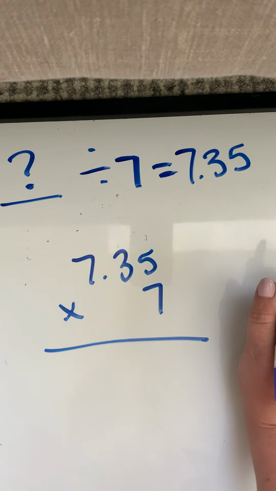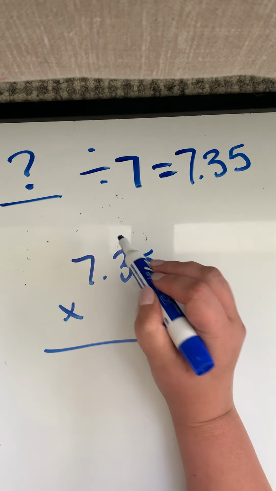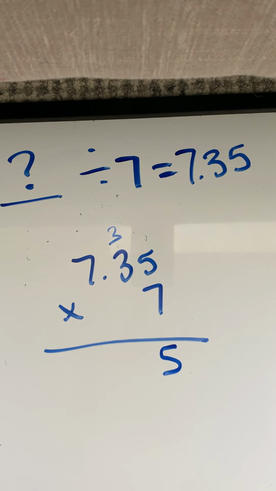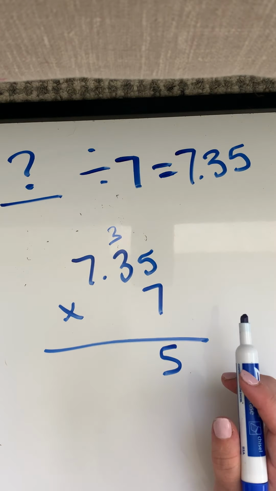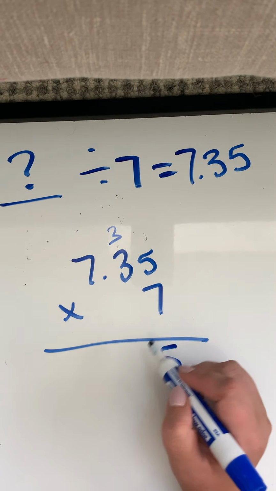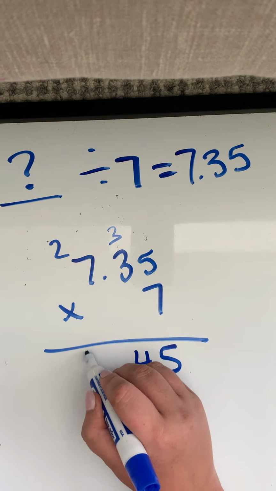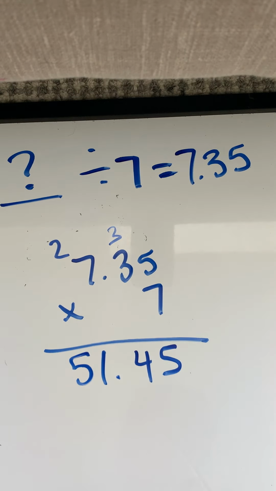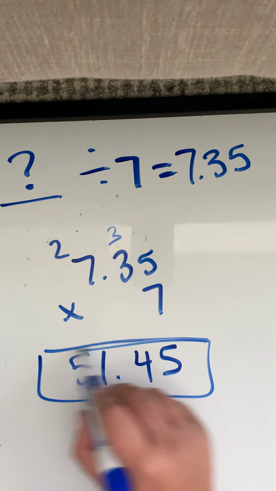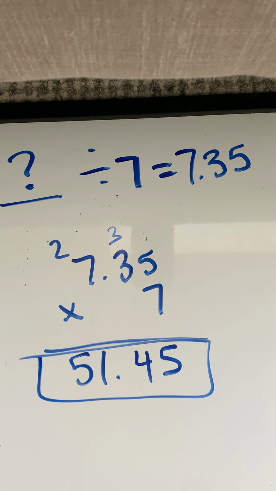All right. 7 times 5 is 35. 7 times 3 is 21 plus your 3. 22, 23, 24. 7 times 7 is 49 plus 2, which that would give you 51, right? So we should have gotten, it doesn't tell us to round or anything like that. So the number Ashton is thinking of is this. Give me a thumbs up if you got that. Okay, if not, go back and try to see what we did, okay?